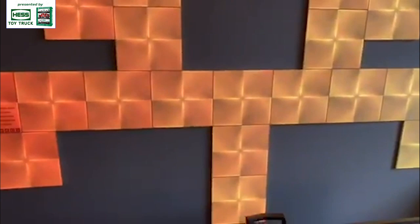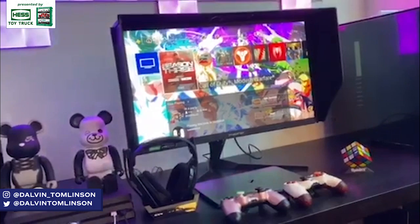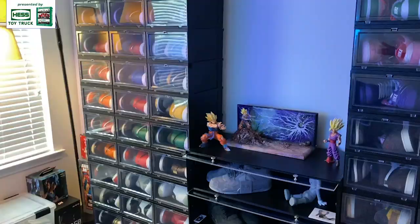Also in the back over here we have some Nanoleaf lights — super cool, I love them. As you touch the light it changes and goes back. I got a couple of Bear Bricks — my SB and Fragment Bear Brick — just chilling while I'm playing. And I got Mr. Rubik over here because I'm trying to figure out how to solve a Rubik's cube super fast in my spare time. That's my gaming setup. If y'all want to play some Warzone, just hit me up on Instagram or Twitter, or any other game — send it to me and I'll play with you because I love video games.